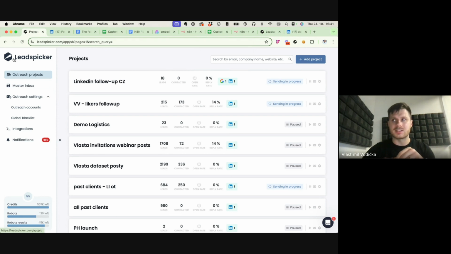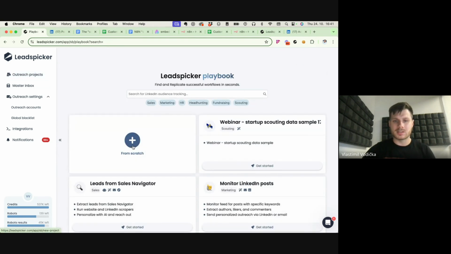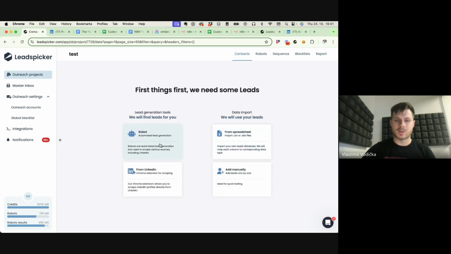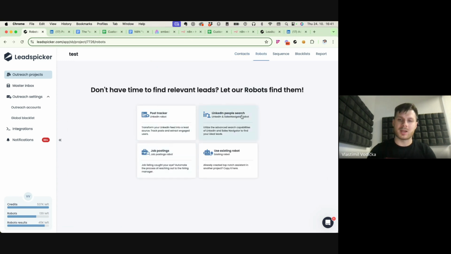So what we can do is run robots. I'll show you. We can run robots like these ones, which are scraping LinkedIn Sales Navigator. You can scrape really anything from Sales Navigator. Again, you're not using your account for the scraping. In this case, we use your account to load your filter, because one account is not able to see all your filtering options. So we load the filter, but then we don't use it, so you don't get blocked.